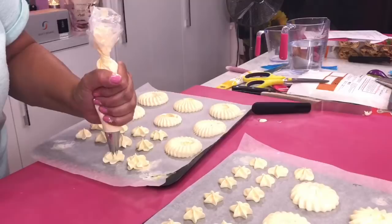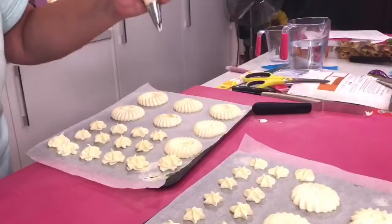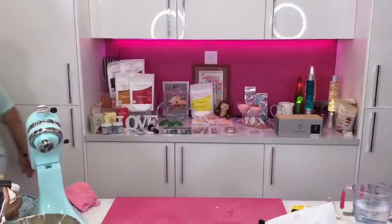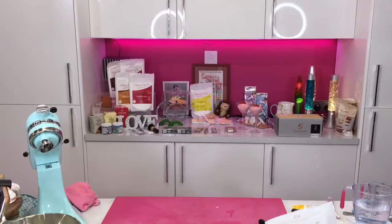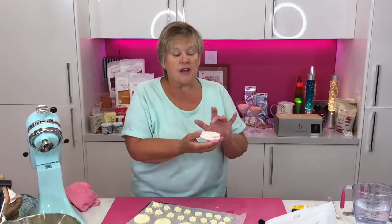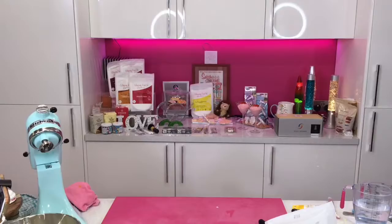There are some nice little meringue kisses — you could make some bigger ones too if you wanted a statement on top. I'm going to put those into the oven now. These go in the oven for around 45 to 50 minutes at 100 degrees C. Do check them — once you find that they can lift off with a palette knife and the bottom is cooked with a nice shell, then you know your meringues are cooked. If it lifts off and there's goo, just leave them a bit longer, then turn your oven off and leave them until cold. It doesn't matter that you've got big ones and little ones on the same tray.